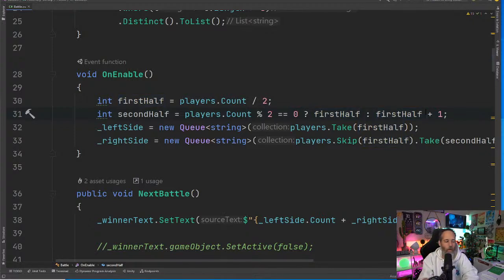Otherwise, we do the first half plus 1. So the second line will get the next extra player.